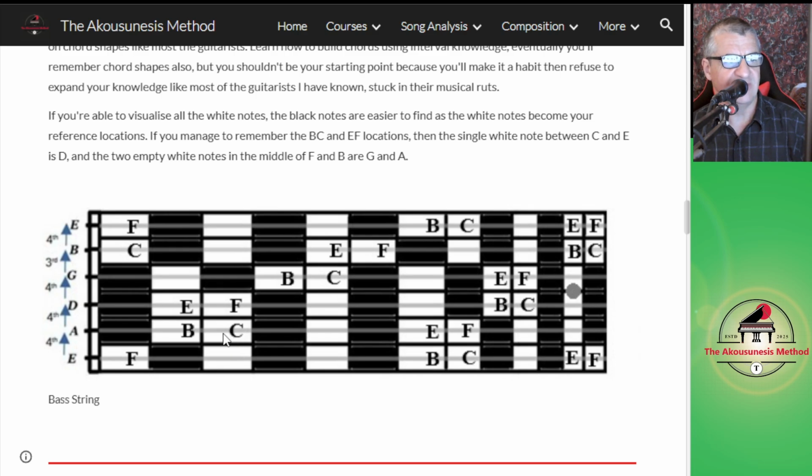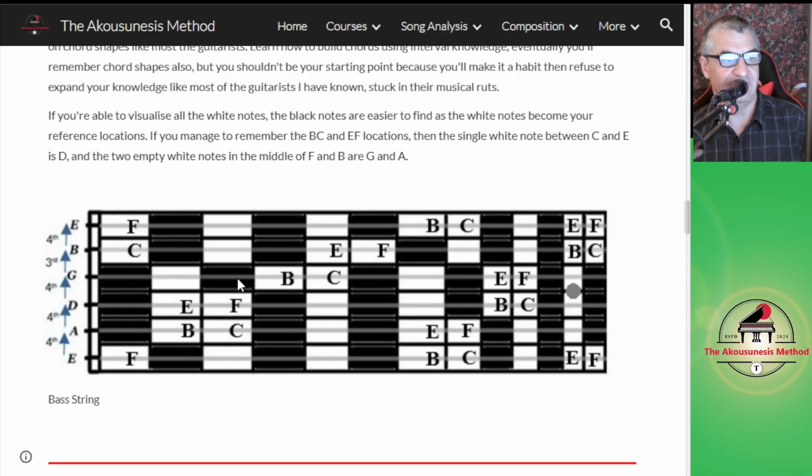I saw another good thing on the internet, which I will probably put on here as well because it's good information. If you look at C, for instance, and follow the mouse, you go down 2 frets this way, then across.